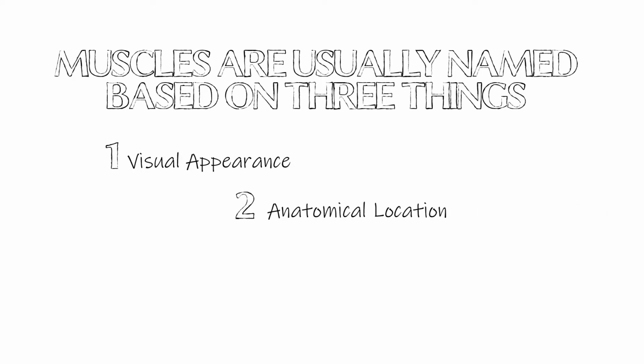2, anatomical location. And 3, function. All right. And we're going to talk about each of these and give some examples. Now, I'm not going to give a ton of examples because, again, this is kind of an introduction. If you want more detail, post in the comments, and I'll gladly put some other videos together that go into these in more depth. But this is kind of an overview.